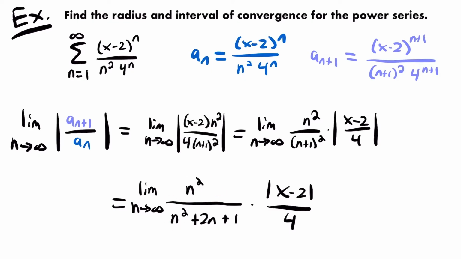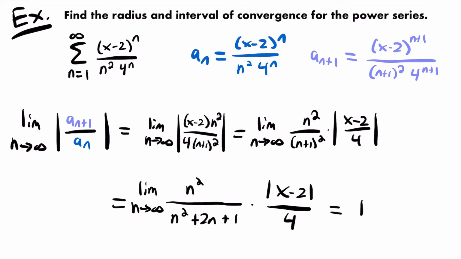In this case, we have n squared as the highest power of n in the numerator and n squared as the highest power in the denominator. So since those highest powers of n are equal, they're both 2, the limit as n approaches infinity of this expression will be equal to the ratio of the coefficients for those two terms. All right, so this limit will be equal to this coefficient for n squared, which is 1, divided by this coefficient for n squared, which is also 1. So this limit is equal to 1 divided by 1, which is just 1.